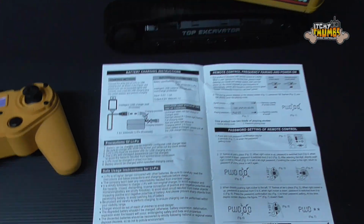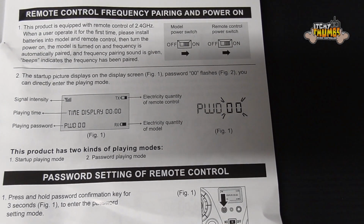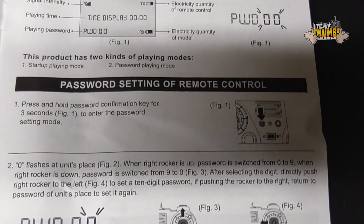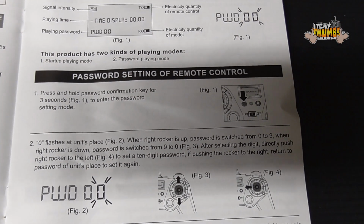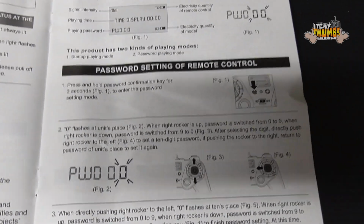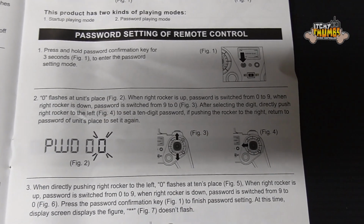Okay, so let's just have a little look in the instructions, because there's some functions inside the remote control which are really, really handy to know about. So first of all, you can set a password. So the machine can only be used if you know the password, which is great in a way. I mean, it stops your machine being used if it's stolen, or let's say you've got young children, you don't want them to play with it without your supervision. Then you can set a password, and it can't be used unless the password's been entered.